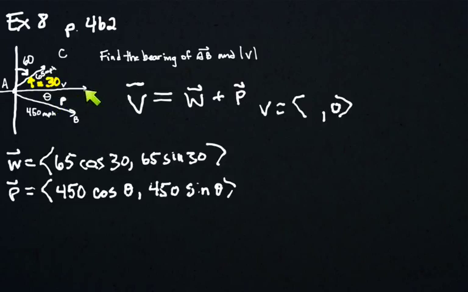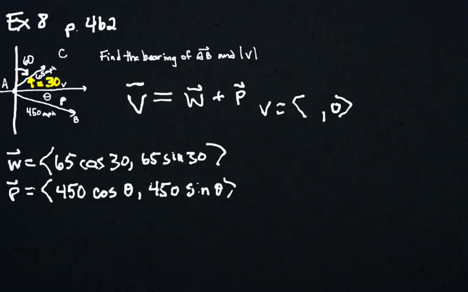Because it is horizontal. Remember, the x component tells you how far left and right to go. The y component tells you how far up and down to go. Well, if you're headed due east, you're not going up or down at all. So this is the one element that you had to just recognize. This is part of the step of faith you had to take.